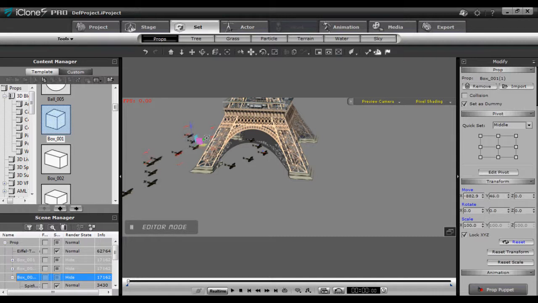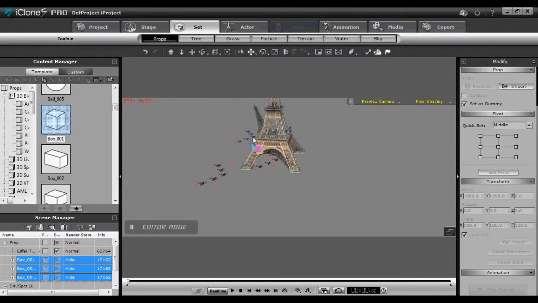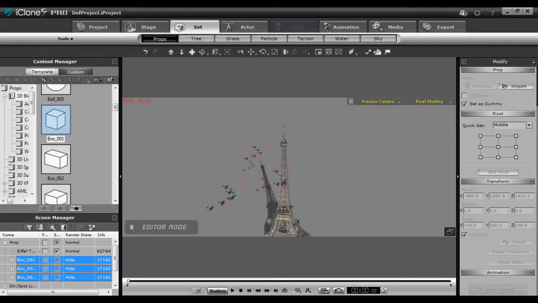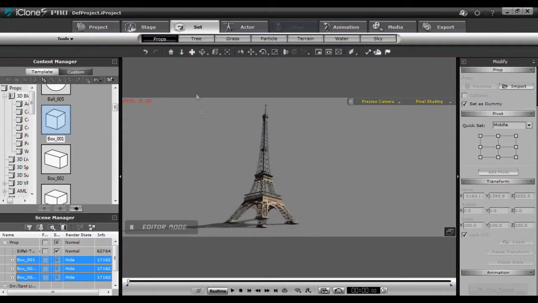So I just put them into groups here. Moved them around. Like I said, since I had the dummy, I can control all the props here and what I want. So I control clicked and everything is fine. And then I raised them up, just to set them in the first position.